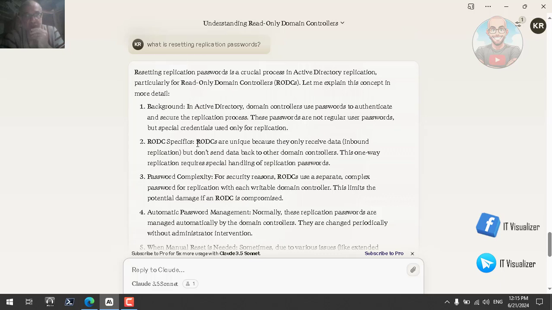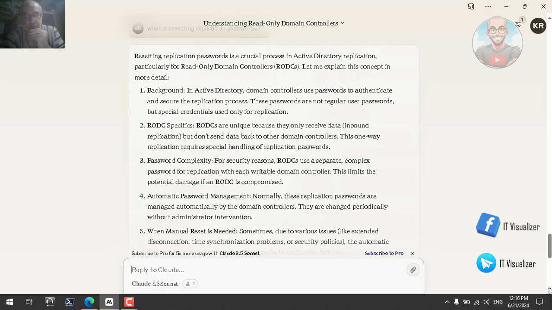They are RODC specific. RODCs are unique because they only receive data, but don't send it back to other domain controllers. This is correct, unidirectional. Password complexity: for security reasons, the RODC uses a separate complex password for replication with each writable domain controller. This limits the potential damage if an RODC is compromised.